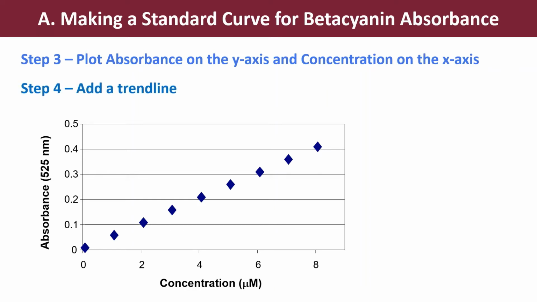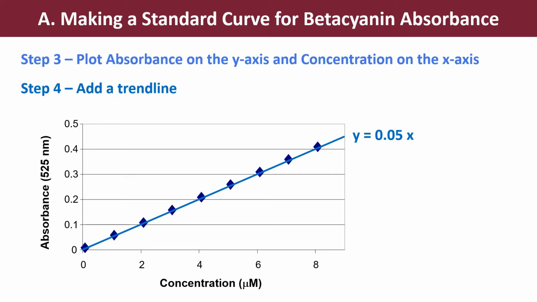Then what you're going to do is add a trend line. A trend line is not connecting the dots. A trend line is a line of best fit, so the whole thing is straight. You can use a ruler on graph paper, or there are ways to do this in Excel. And the nice thing about Excel is Excel will actually give you the equation of the line, y = mx + b. There is no b because the intercept is 0, 0.